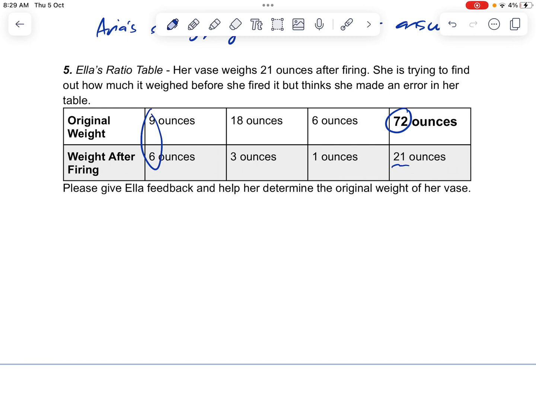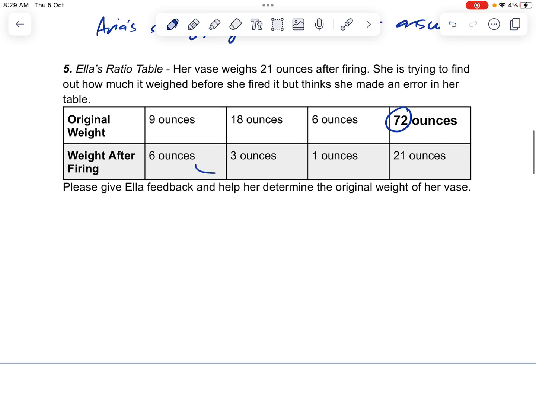And we want to basically make that 6 into the 21. So we want to get from there to there. So you've got to say, all right, well, how am I going to do that? Well, the first thing that she did was, and this is where she went wrong. She started by changing it to 3 ounces, which is a totally good strategy. And then she changed it to 1 ounce, and then she scaled it up. But to go from 6 to 3, and this is why it's good to add the arrows and what you're doing, you would either have to divide by 2 or multiply by 1/2. I'm going to just put times 1/2.